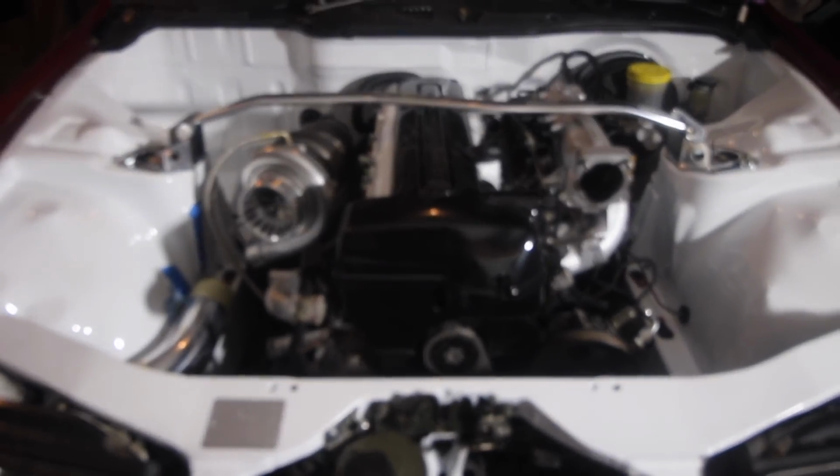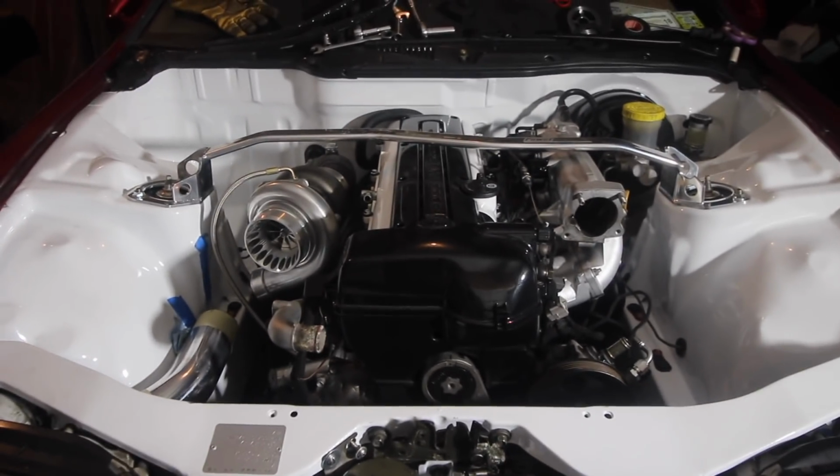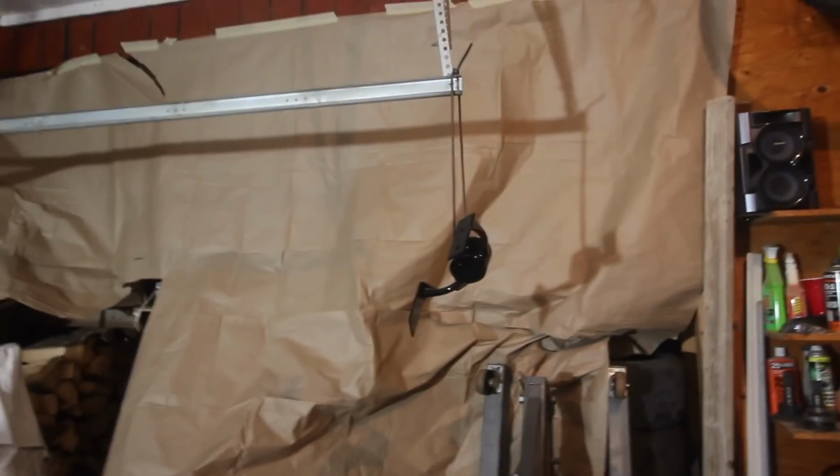I think I ruined my lens a little bit, which kind of bums me out. Like focusing, there's this hard spot. Damn, I know what I need for Christmas, man. New camera equipment. So as we're waiting for the old trans mount to dry out so we can install that.